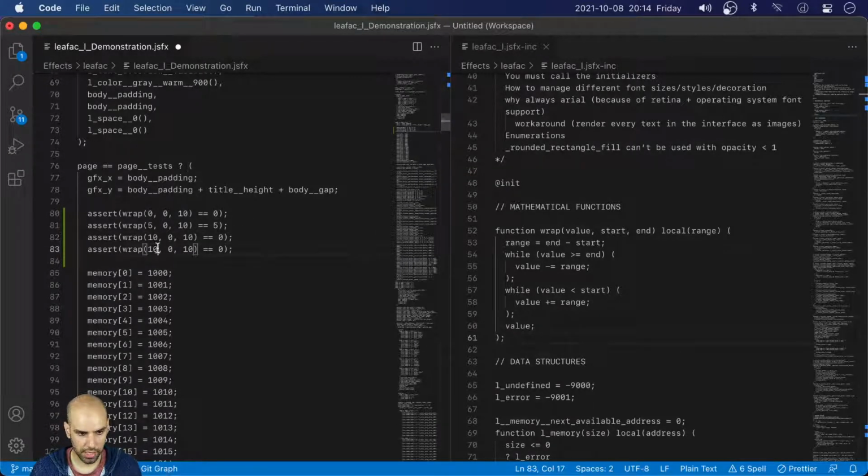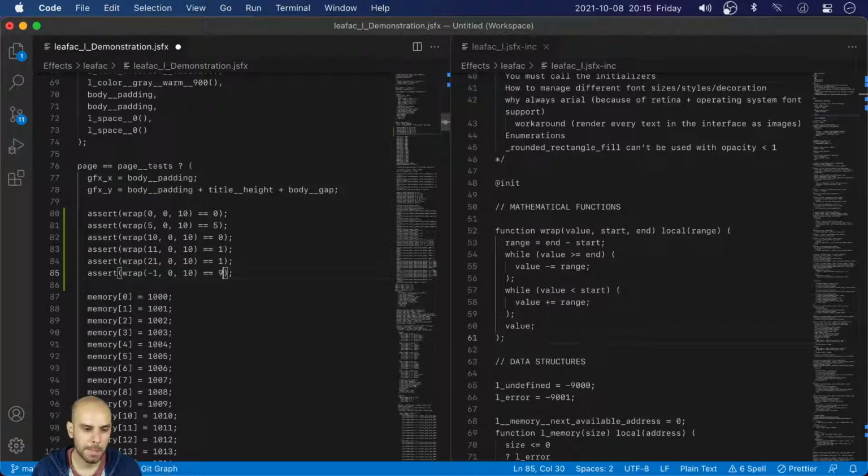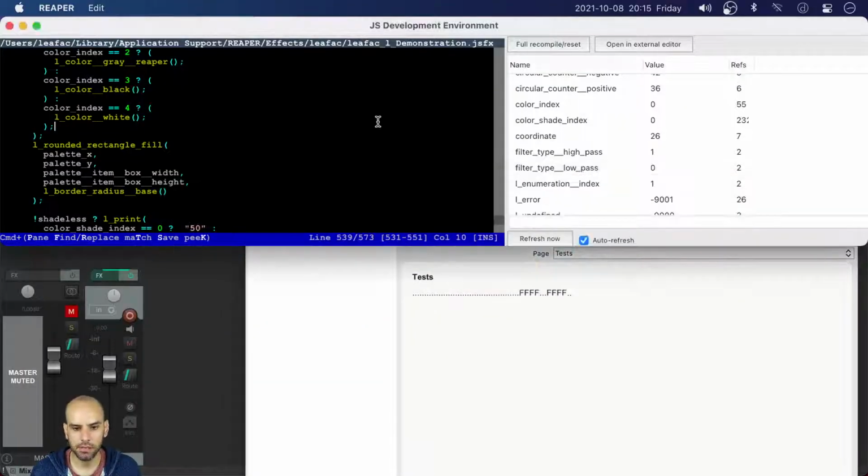If I have something like 11, I expect to see 1. If I have something like 21, I expect to see 1. And if I have something like -1, I expect to see 9. I think that is right. We'll see.